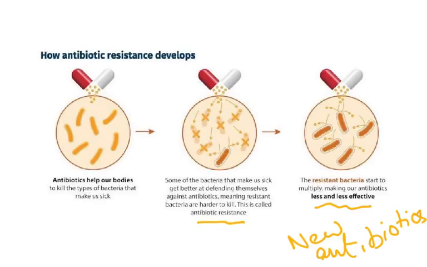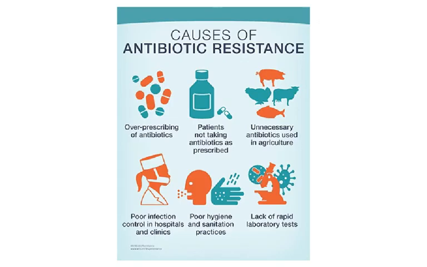So antibiotic resistant bacteria have now developed. Now, what are the causes of antibiotic resistance? Number one, overprescribing antibiotics. Everybody's given antibiotics. You have a pain in your throat, okay, take antibiotics. No, that's very bad, especially in Pakistan, because anybody can go and buy antibiotics. In other countries, you can't. In the UK and the USA, you have to have a doctor's prescription, which is not easy to get. So you cannot buy antibiotics off the counter.